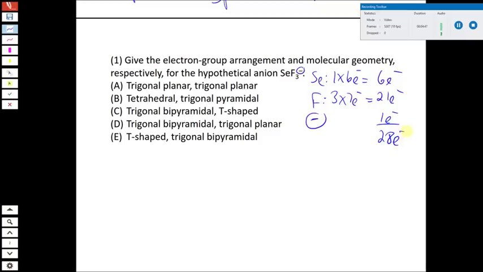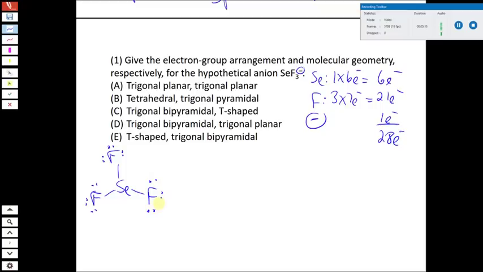So when we're drawing a Lewis structure, we need to know how many valence electrons we are going to use so that we can figure out how to arrange them around the central atom and all the outer atoms. So we start with single bonds to all of the fluorines from the central atom selenium. We complete the octets of fluorine. So this is still technically a review of exam 1, but you're going to have to be able to do this as well here.